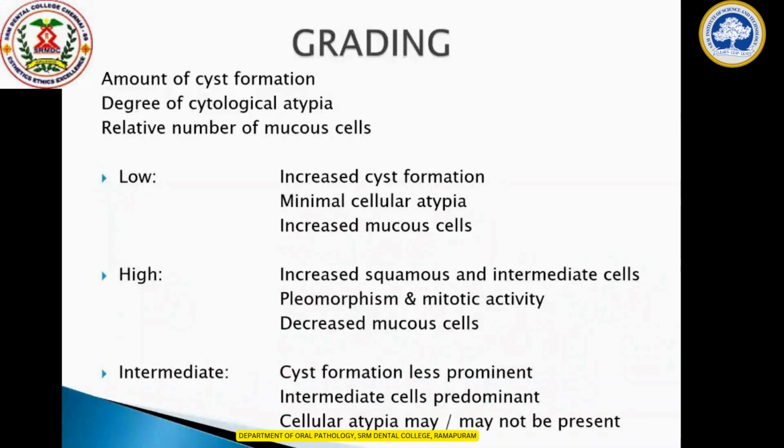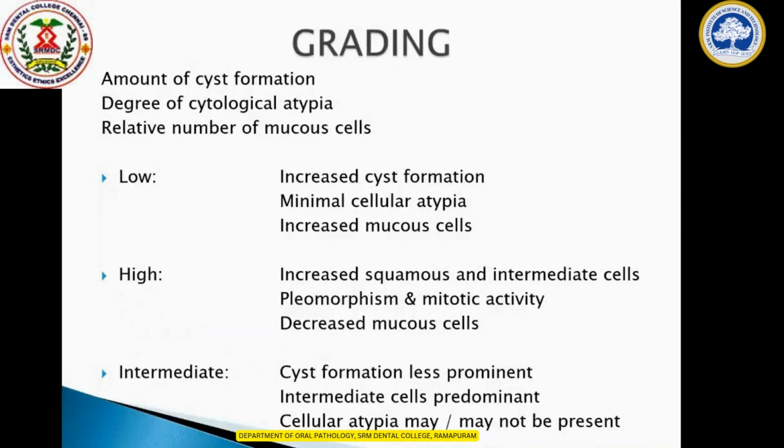And the high grade tumor is of two types. One will resemble a moderately differentiated squamous cell carcinoma, or the second type, which is going to have a mixture of cells. It's going to be the mixed type of high grade tumor. So moving to the first type, that is the moderately differentiated squamous cell carcinoma.